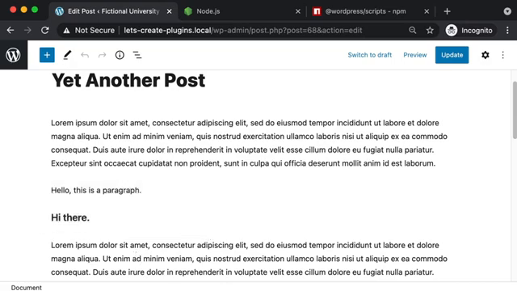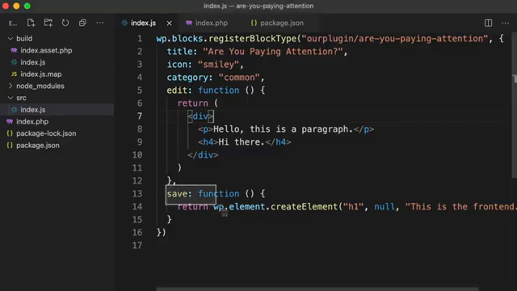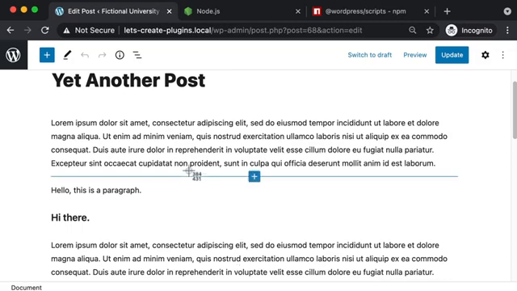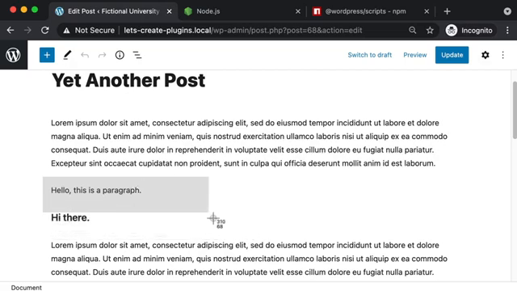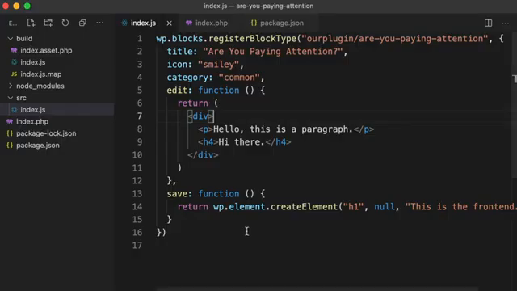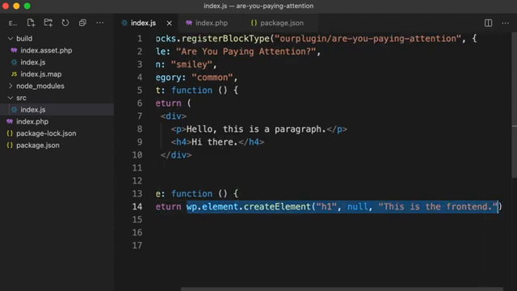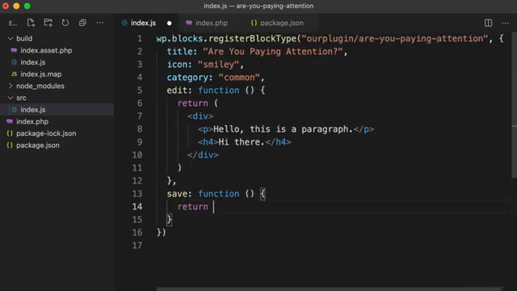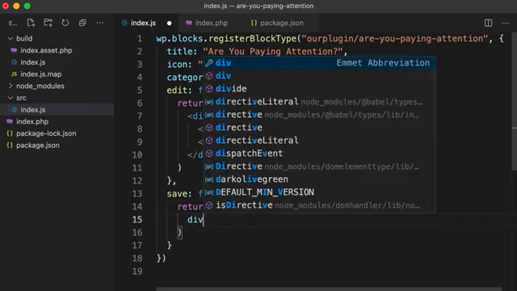Really quick, I do want to show you that if you modify what our save function returns, you can easily add a new instance of our block type, but watch what happens to an existing block type that's already embedded in a post. So if we make a change to our save function, what do we want to return? Just a bit of JSX. So maybe parentheses, drop down, let's have a div.